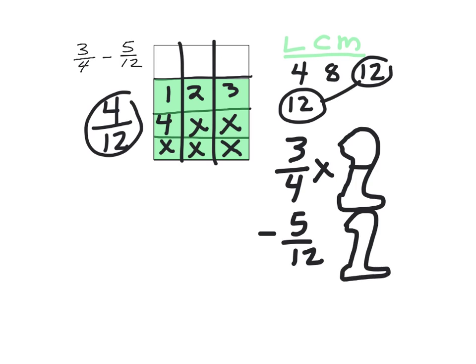And I got to get my multiplication sign in there. And now for this first one, I'm going to multiply it by 1, 2, 3. So 3 over 3. And for this one down here, I'm going to multiply it by just 1, right? So 1 over 1. And that's going to give me actually only one new fraction, because this one's going to stay the same. But 3 times 3 is going to give me 9.